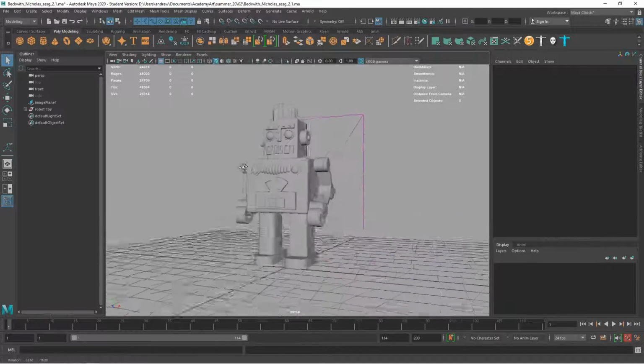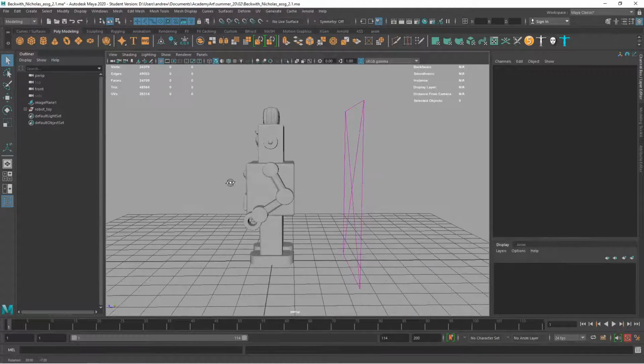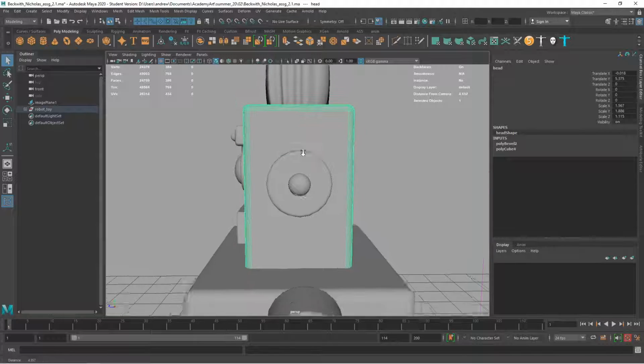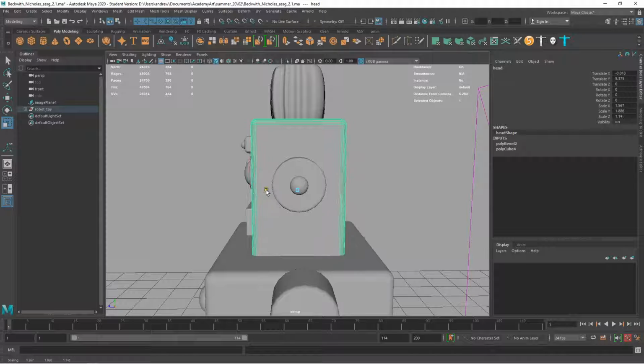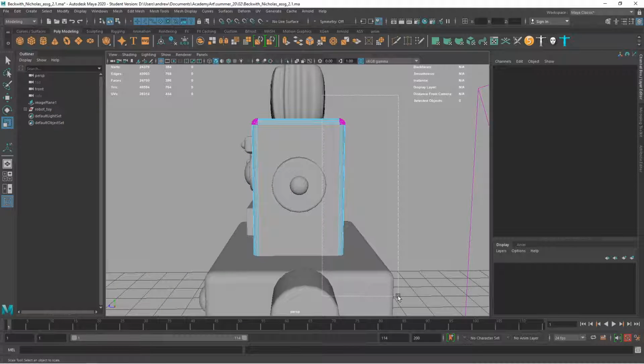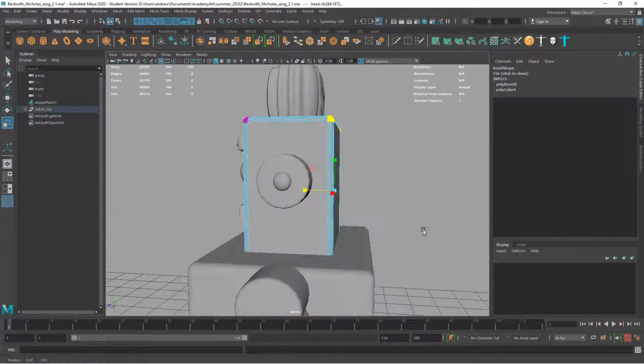Okay, this is looking pretty good. I think when looking from the side, the head seems a little narrow in this direction, so I would make it bigger, but it's not a great idea just to scale it at this point because you see how it distorts the shape of your bevel. So instead I'm going to right mouse click, choose vertex, and select these vertices on the back, and then W for move and move those back.